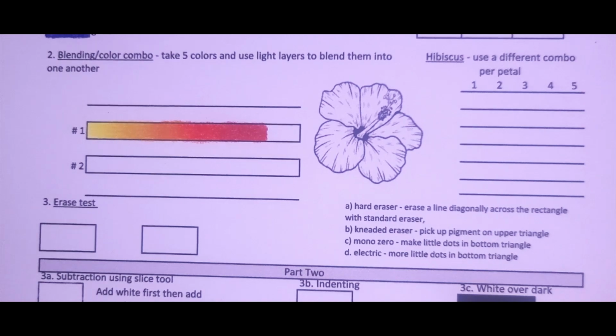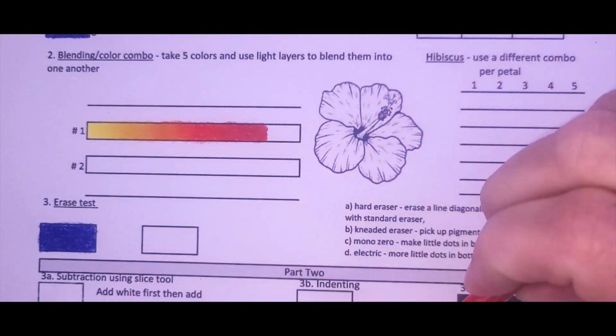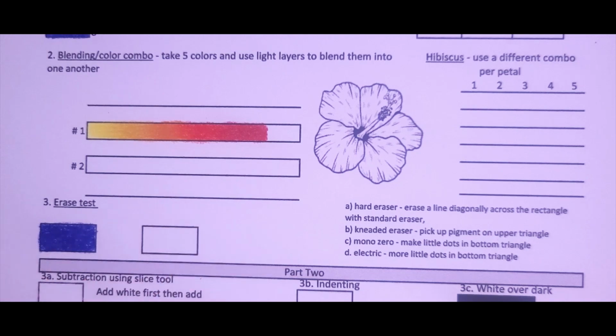We're going to see, I've got 2, I should have gone ahead and filled these in for you. A blue and a red. They seem to be the most common colors. They are dominant. They're staining and smearing and all sorts of things, so I like to do blue and red. I used to do blue or red, and that's why I added the second square. I'm not going to be too picky about tooth here. I'm going to grab that chili pepper red right there, fill this in very quickly.